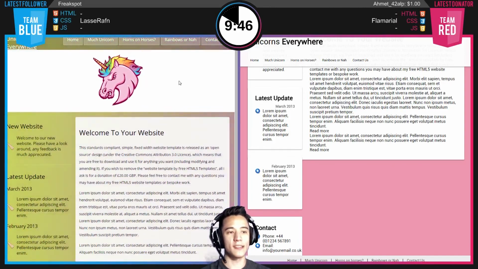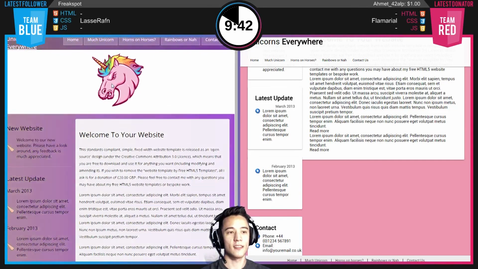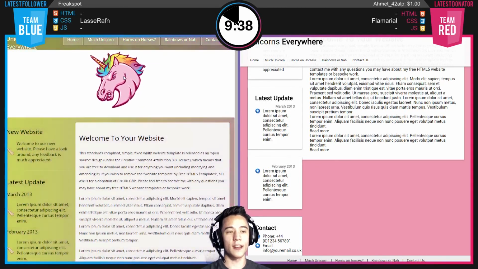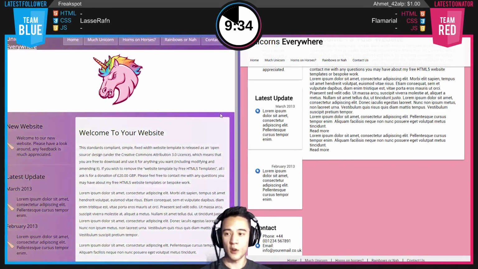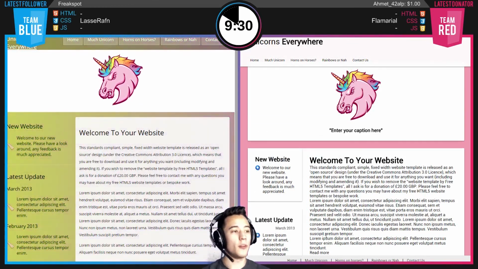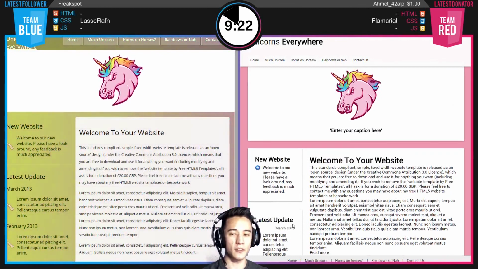Whoa, this is one of the objectives as well, guys. Take a look at that. When you hover over it, it'll grow and expand. Guys, Blue Team is completing a crap ton of objectives here. I hope Flammariel is handling CSS, well, everybody's handling CSS. I hope Flammariel is not forgetting about the objectives.